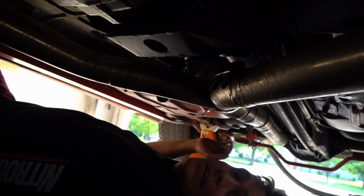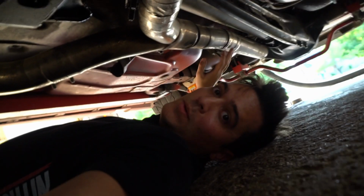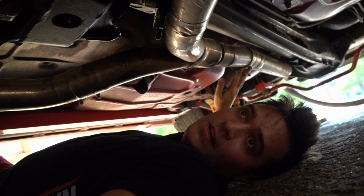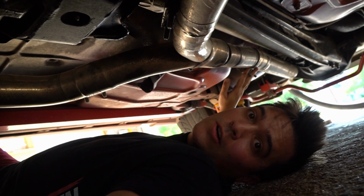All right. Well, as you can see, the underside of my car is not very pretty. 195,000 miles. What do you expect? And I got a leak right here. This one, too. I don't even know if you can see it. I don't even know if I got the camera pointed in the right spot, but... So I got a few exhaust leaks to fix, and hopefully I do fix them, and we don't smell like exhaust when we drive this car.